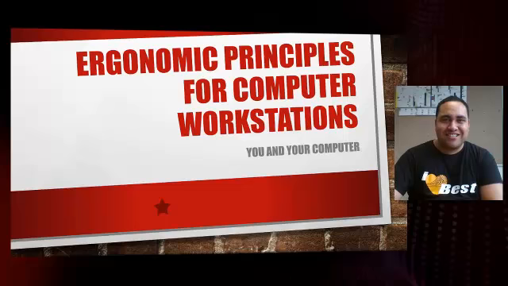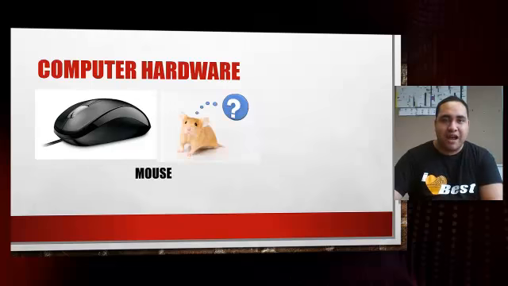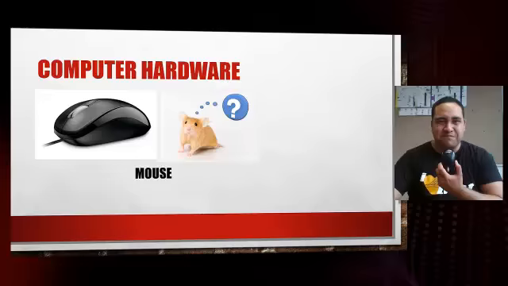So in this video, we're going to cover ergonomic principles for computer workstations. Remember, in the class earlier, we covered a little bit about what hardware is. That includes the mouse, the keyboard, and the screen. Let's have a look into a little bit more detail, and we'll start with the mouse.